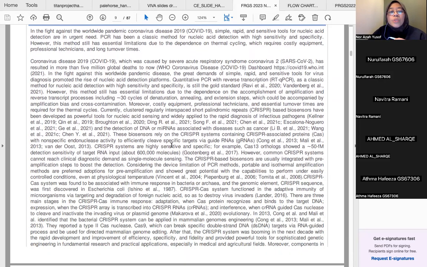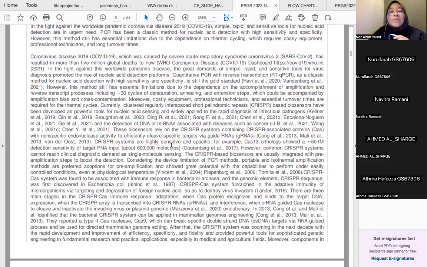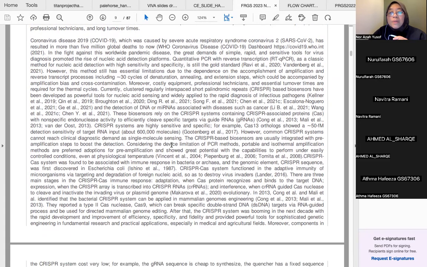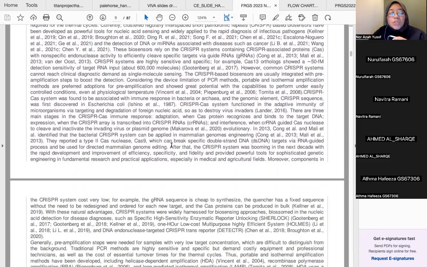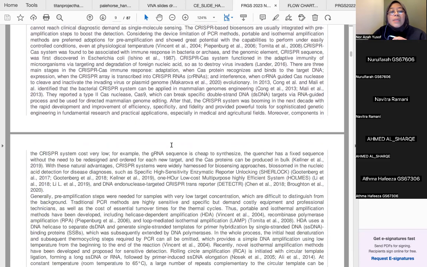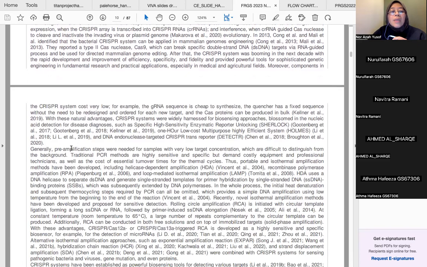And since I'm using an approach based on CRISPR, there is information on why CRISPR is very important and why CRISPR can solve the problems. So it has to be evidence in your literature review. And then why I need another one, which is the amplification steps? Because in an RNA virus, or DNA, for those who are working in microbes, it has to be amplified before we can do the detection. So without amplification, it cannot be used on site.